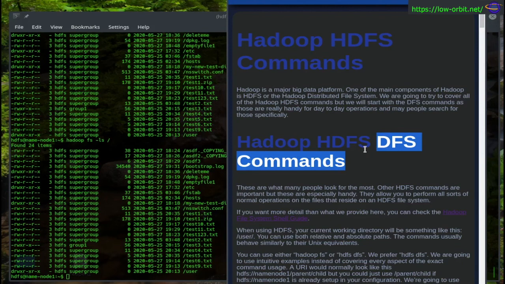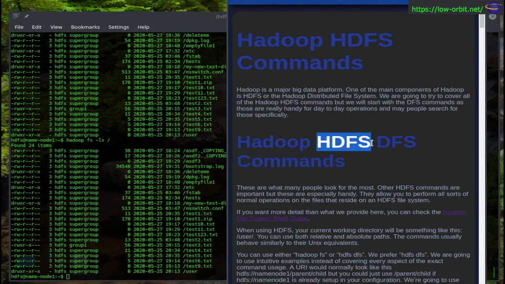There are other administrative commands for managing your cluster that are also HDFS commands, and those are not updated in the guide as of the time of recording this video, and we're not covering them today either. We're only doing the Hadoop HDFS DFS commands.